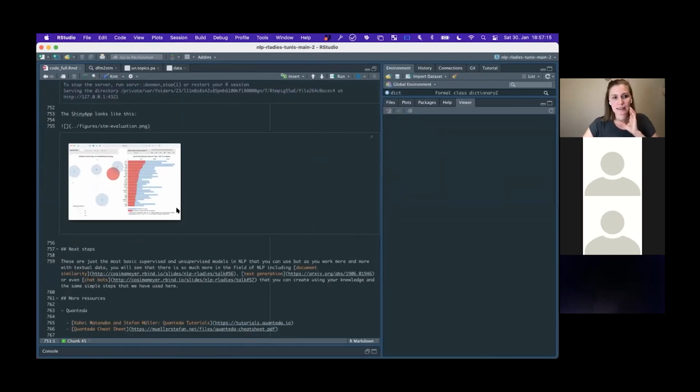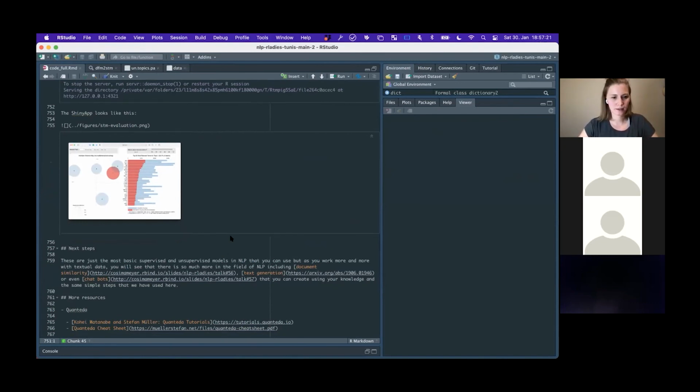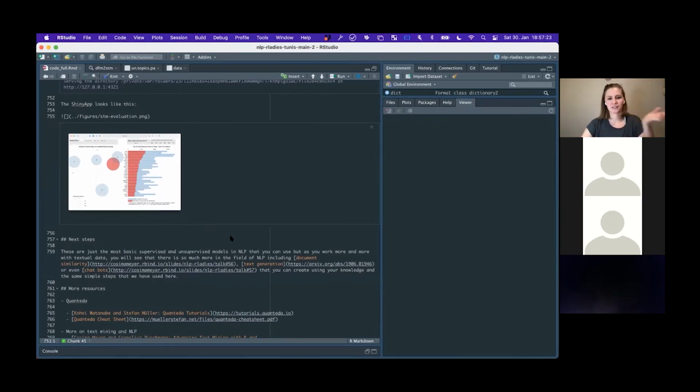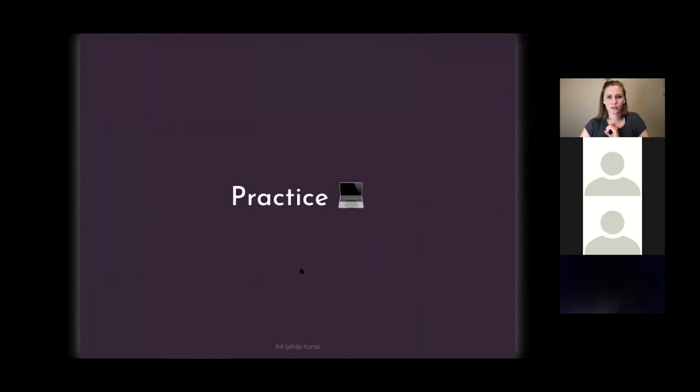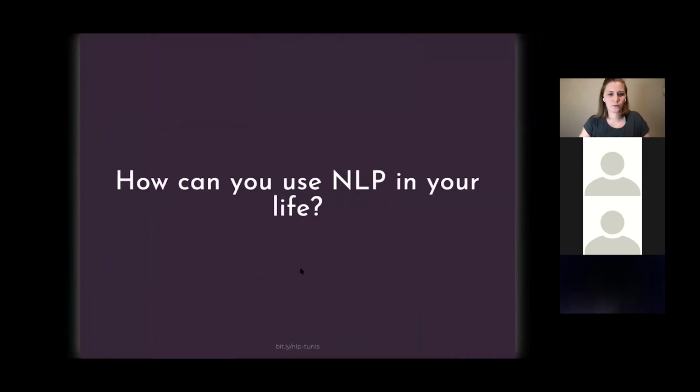So that's basically it with the practice part. I just have 2 last slides for you, because this is just the beginning, right? You can do so much more with these tools, and most of the things that you can do now build on the things that you've just learned. So it's just stacking on top of what you already know.